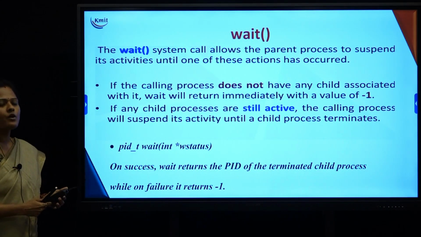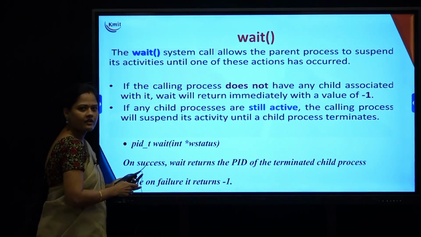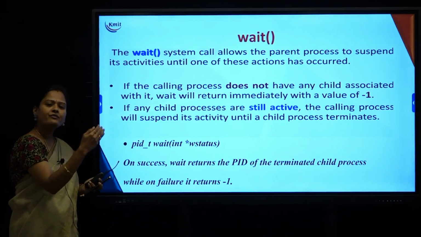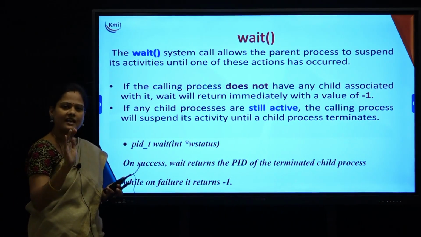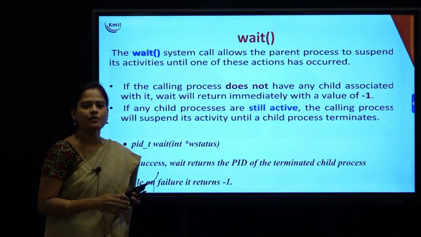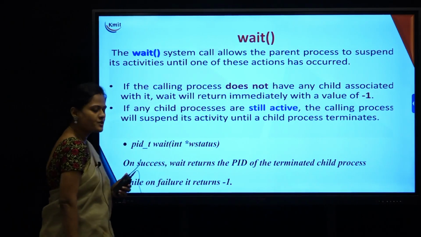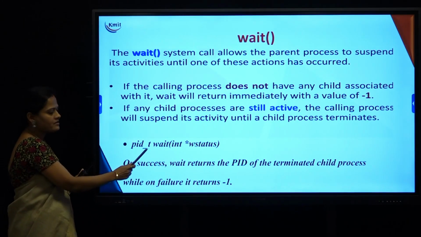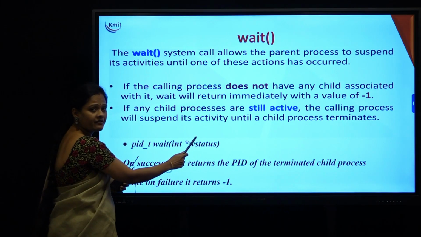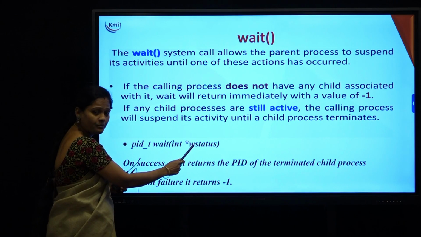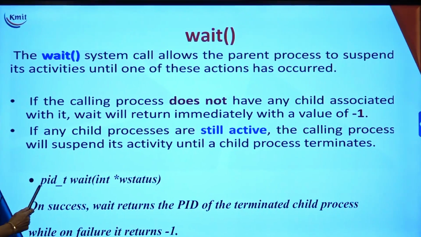The next system call we have here is wait. Now you have a parent and you have a child. The parent process will wait for the child process to perform its execution, and once the child process has done its execution, then the parent process will resume its execution. So in that case, we use an operation known as wait, and for the syntax of using this, to wait we pass an integer value which will give you the status of your child process, and it even returns the ID of the child process which has been terminated.